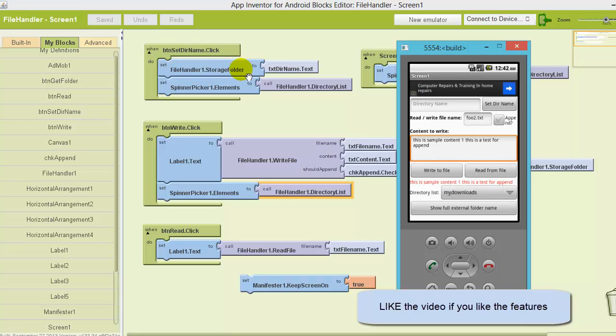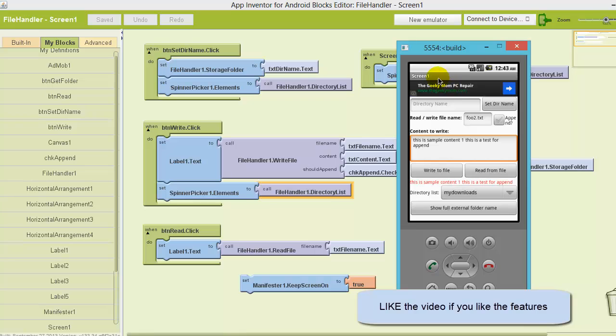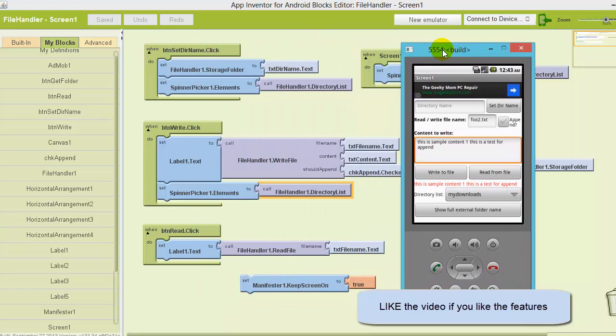So basically I was setting the storage folder to this specific directory, and as soon as I was setting it to that, I was getting the list of the directories for that folder and then displaying it in the spinner picker, which is the combo right there. And that is basically it.